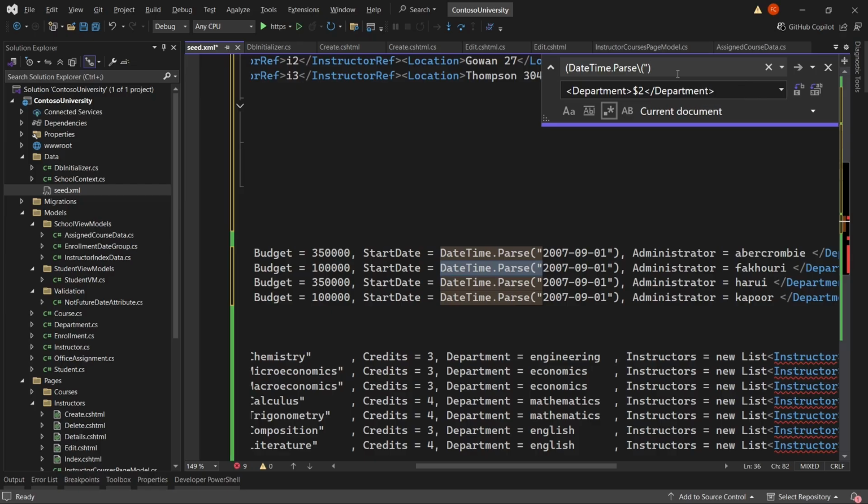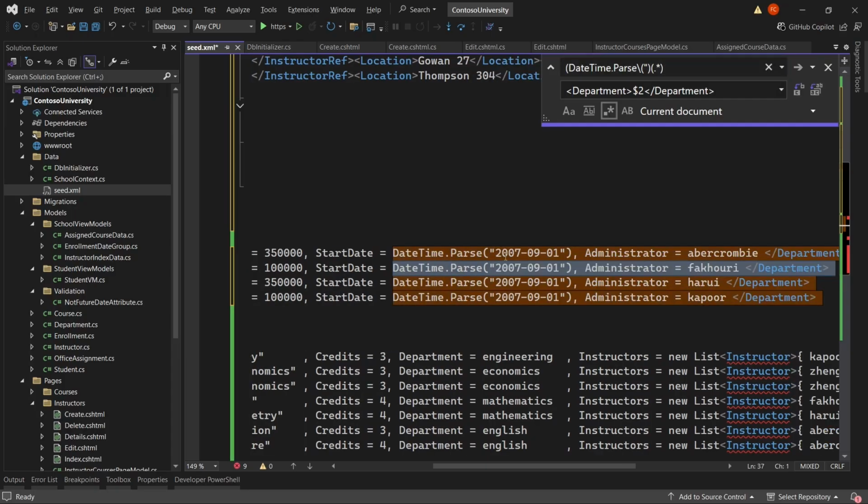So now I can do dot star like before, but that's just going to select the end of the line.